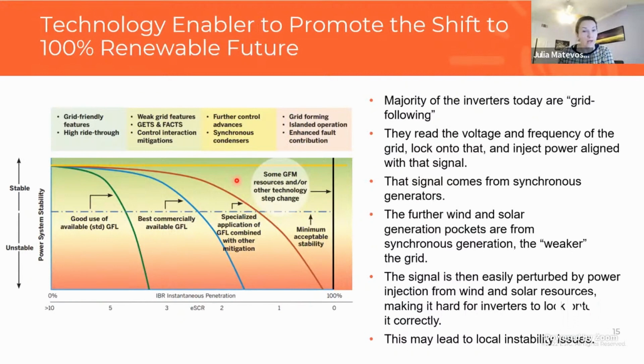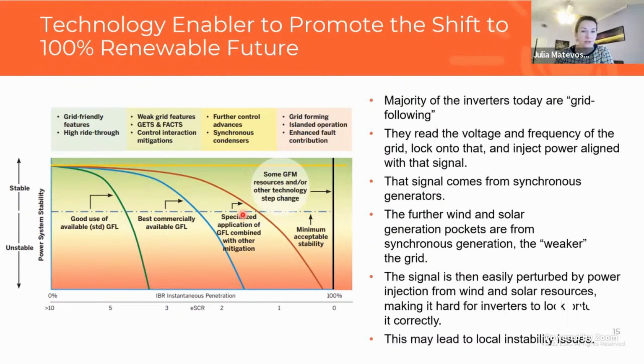And then if you move further, getting into really high percentages, maybe 70%, where Ireland is today, where ERCOT is today, you need further control advances from inverter-based resources. As an example, today in ERCOT, there is a fast frequency response service implemented where batteries can participate, providing this really fast response. And as I mentioned in answer to Frank's question, it's within 250 milliseconds. You need to provide active power injection, which is very fast compared to frequency control from synchronous generators, which isn't nearly instantaneous, but takes about 10 to 12 seconds to ramp up to full power.